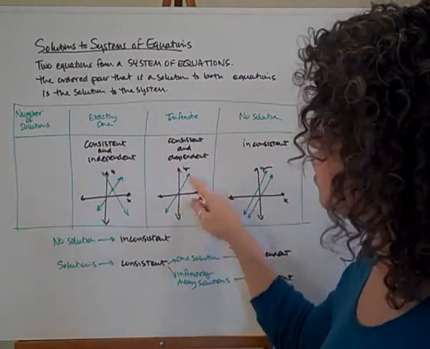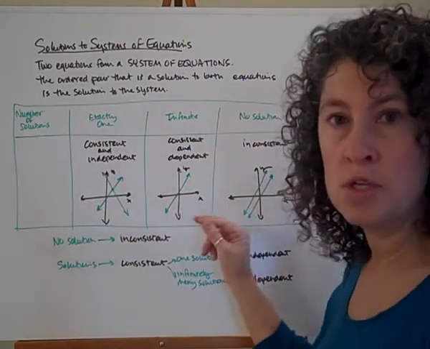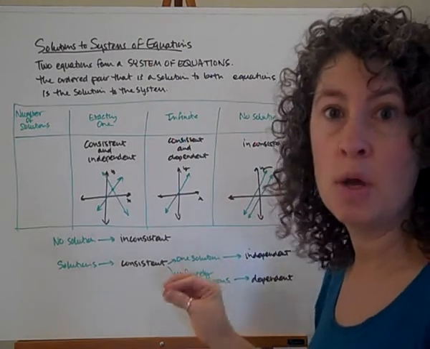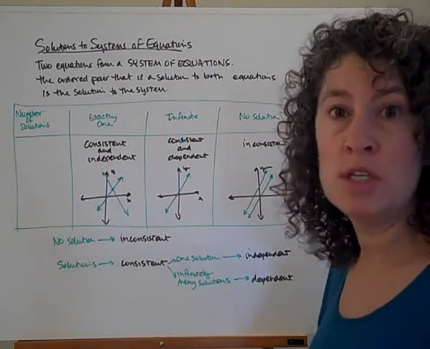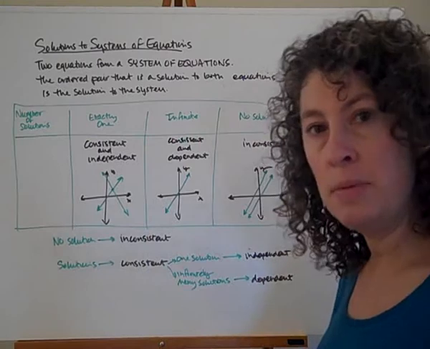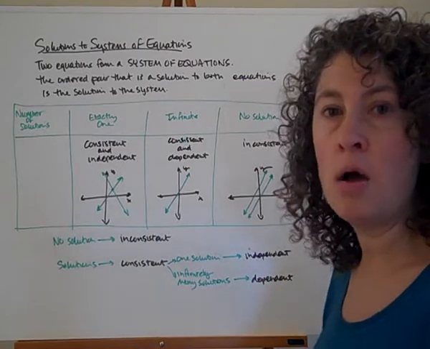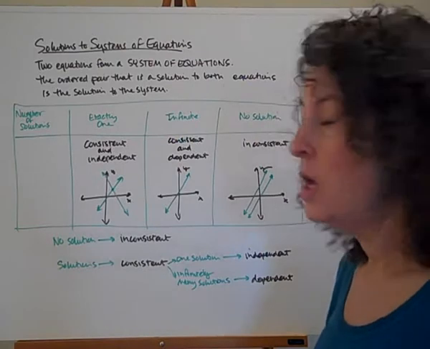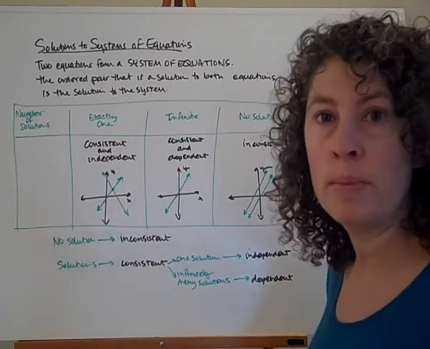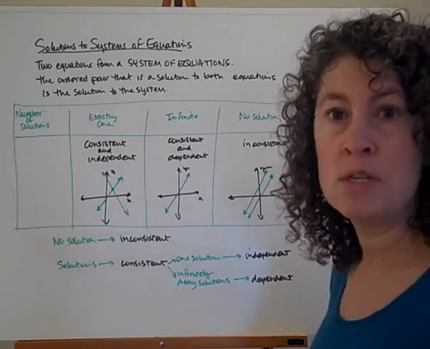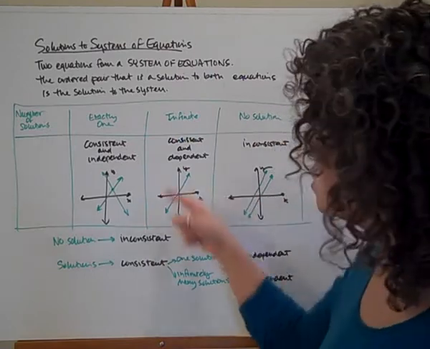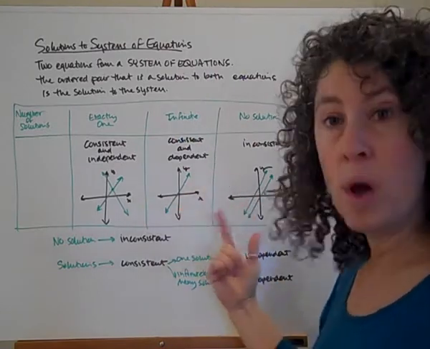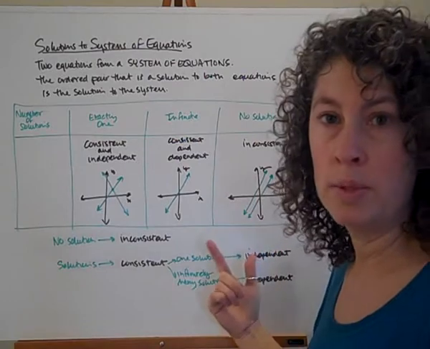We could see that when we graph the two equations, they actually end up being the same equation. So I have two equations, they look different from each other, but if I go to make a table to graph them, I realize that all of the ordered pairs on one table are the same as the ordered pairs on the other table. If I put them both into slope-intercept form, I realize that they both have the same y-intercept and they both have the same slope. So when I go to graph them, I've got one line on my coordinate plane.